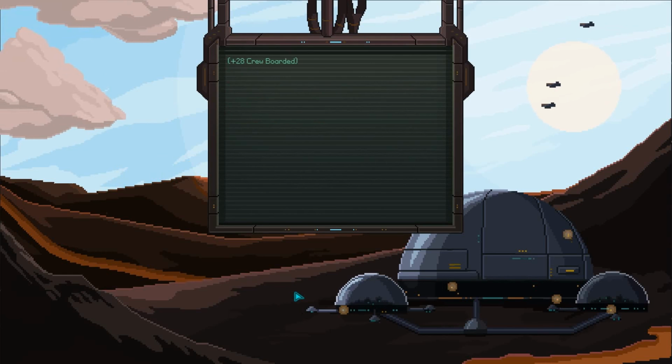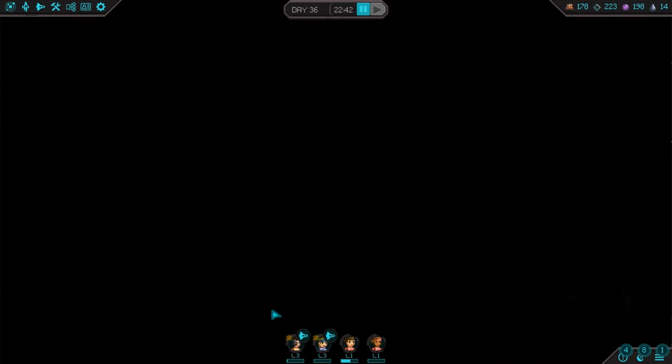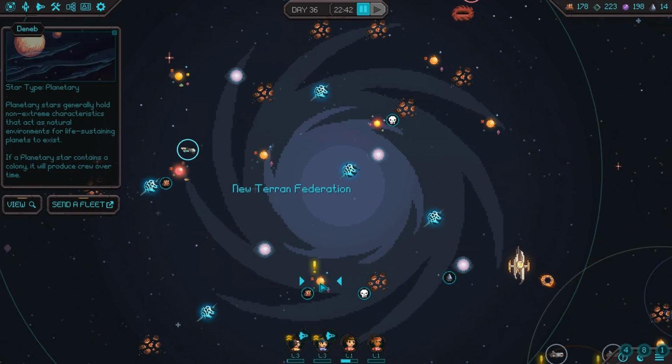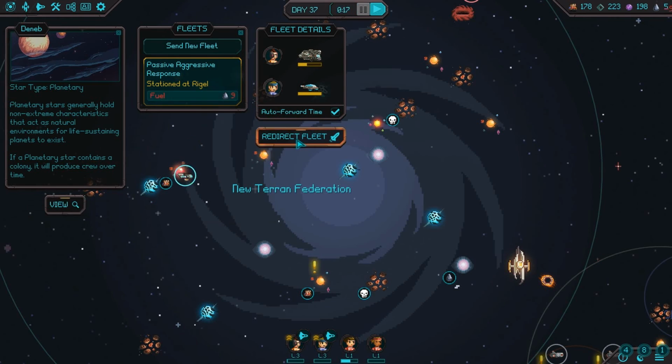No, I'll continue the production. I will transfer 28 crew to the fleet. Let's leave the system. I'm very glad we survived. Let's send passive-aggressive down here for more crew.